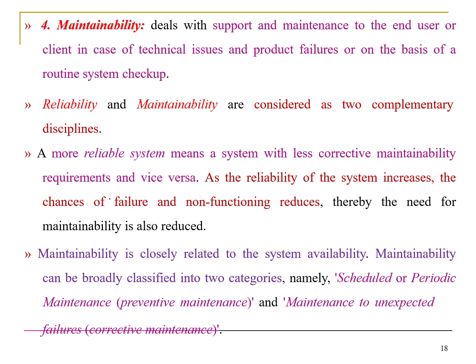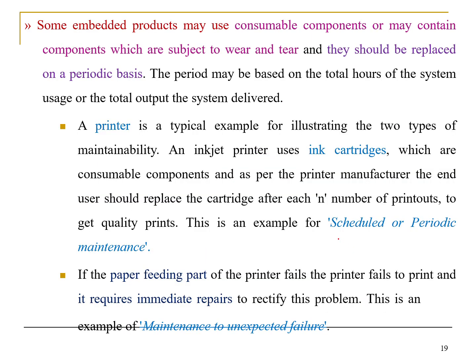Maintenance can also be divided into two categories. One is scheduled or periodic maintenance, the other one is maintenance for unexpected failures. They are self-explanatory terms. You take a motorbike and after 500 km you take it for a service. There will be no issues with the bike, but you take it for a service. That is your scheduled or periodic maintenance. You take a bike and you go somewhere and it has broken down. You do not look at the kilometers, you directly take it for repair. That is maintenance for unexpected failures. Very similarly, the embedded system should also have scheduled maintenance, and it may also have unexpected maintenance due to unexpected failures.